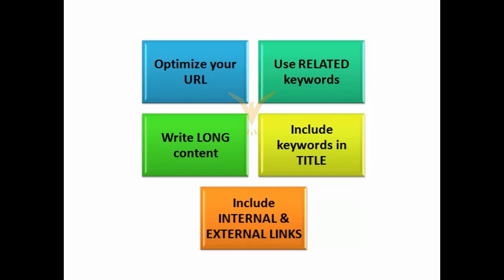Then include internal and external links. Now, what do you mean by internal and external links? Internal links mean I am moving my audience around within my website only. For example, from the bottom I take them to the top, from the top to the bottom, from the home page to the contact page or about us page. I am switching them within the website only. When it comes to external links, I am sharing my YouTube link from my website and taking them to my YouTube channel, so it is called an external link.